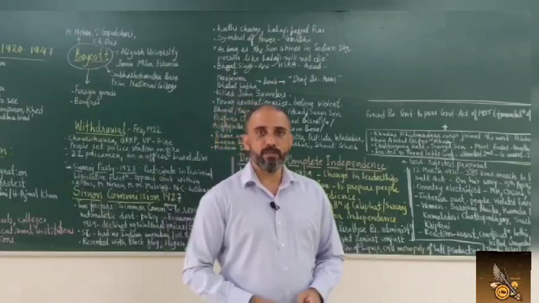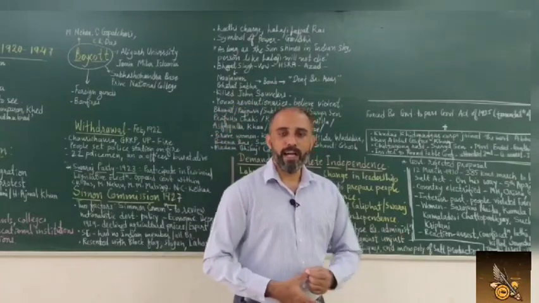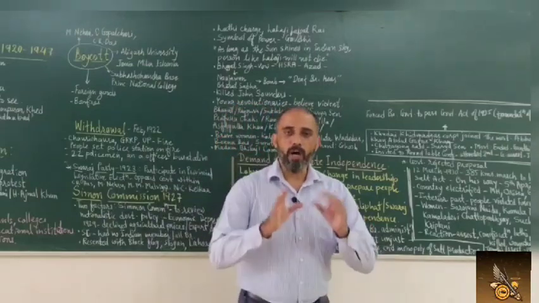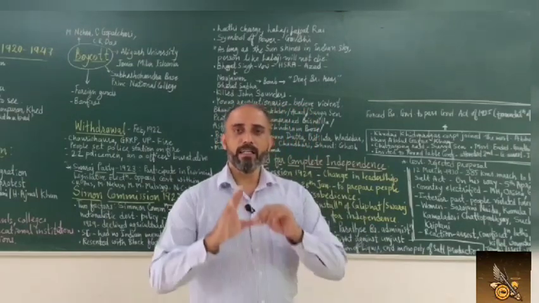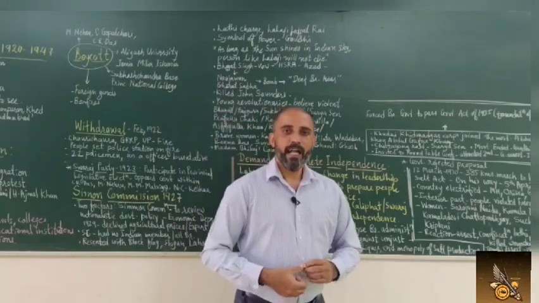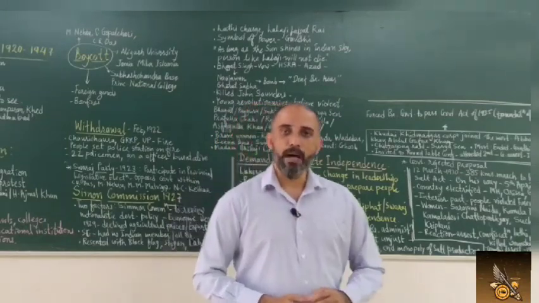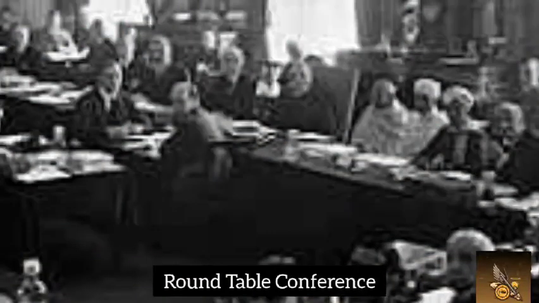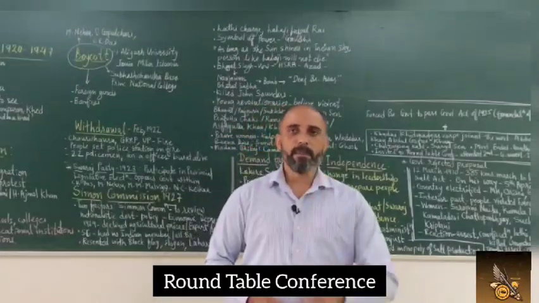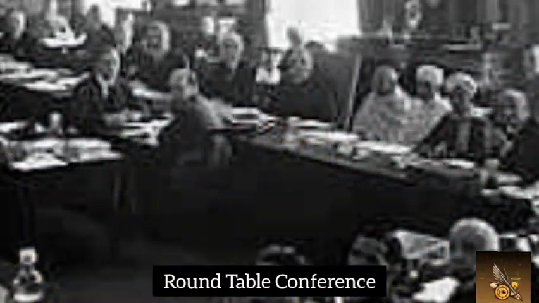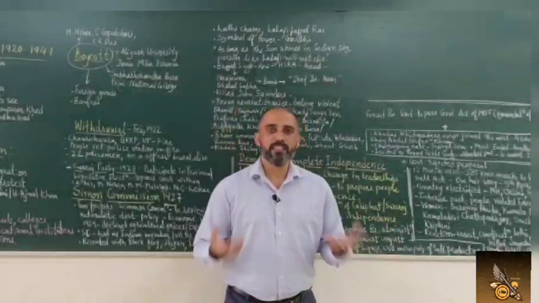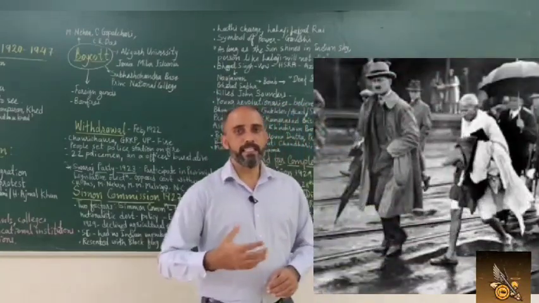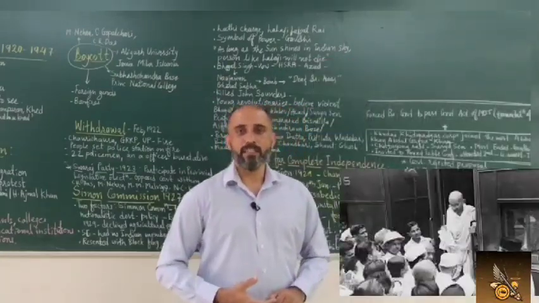Immediately after, when the civil disobedience movement became violent, a lot of Indians were killed and wounded. So to avoid this chaos, Gandhiji suspended the movement, and later he was invited to participate in the talks of a roundtable conference in London. He avoided the first roundtable conference but joined the second roundtable conference in London, but it did not fulfill his demands. That's why after coming back from London, he decided to continue the civil disobedience.